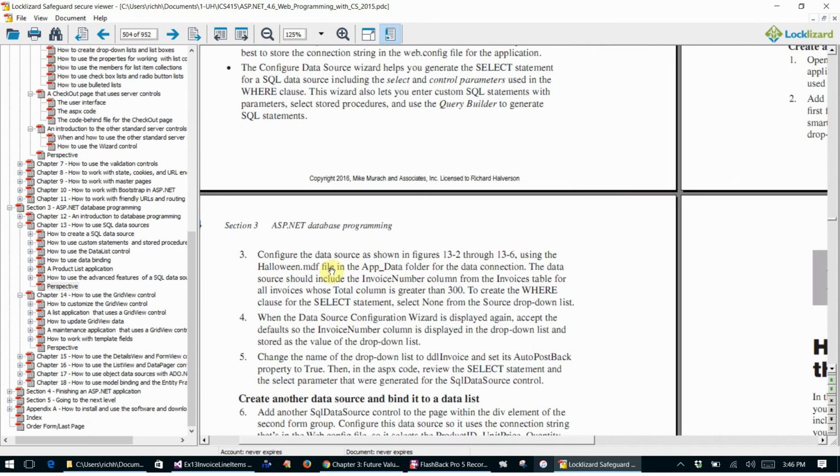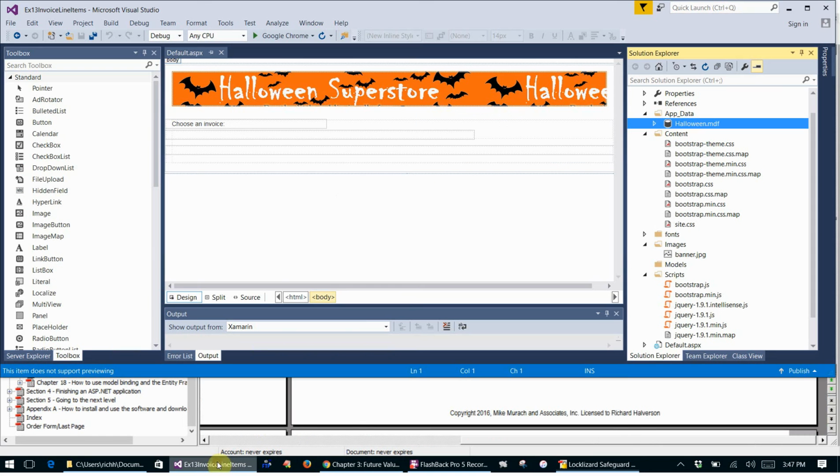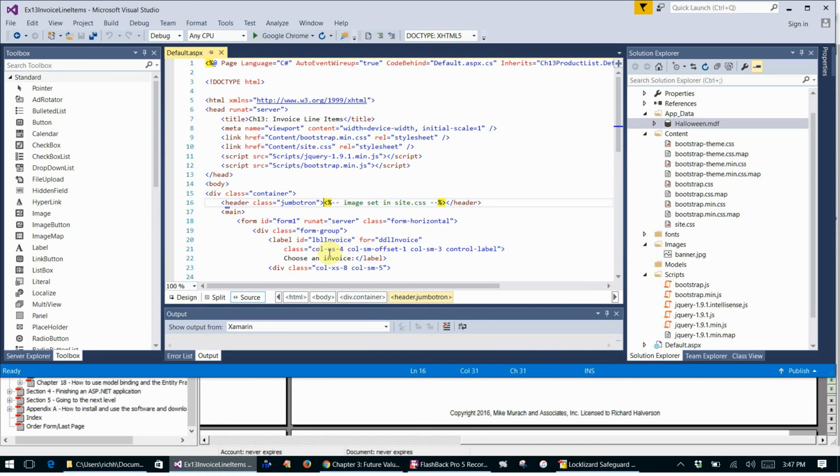We're going to connect to this Halloween.mdf file, which is the database in the App_Data folder. So we're going to set up a select statement with a where clause and so on. And the where clause is going to get a parameter from the drop-down list. So to do that, we're going to go back here, and let's look at the source.